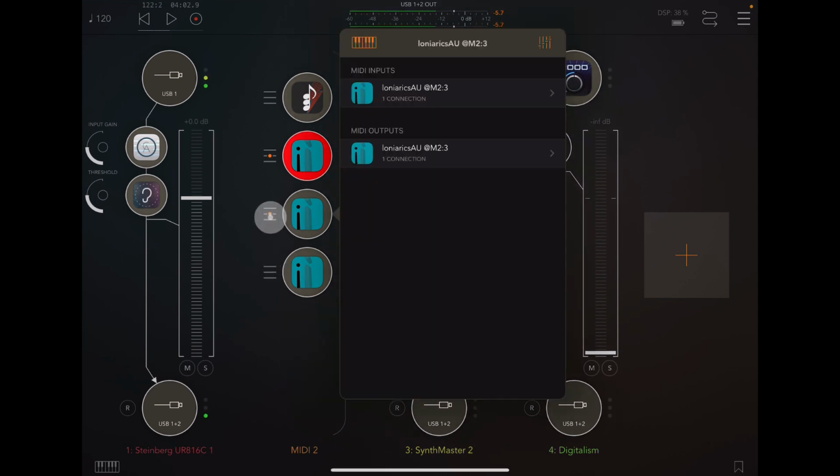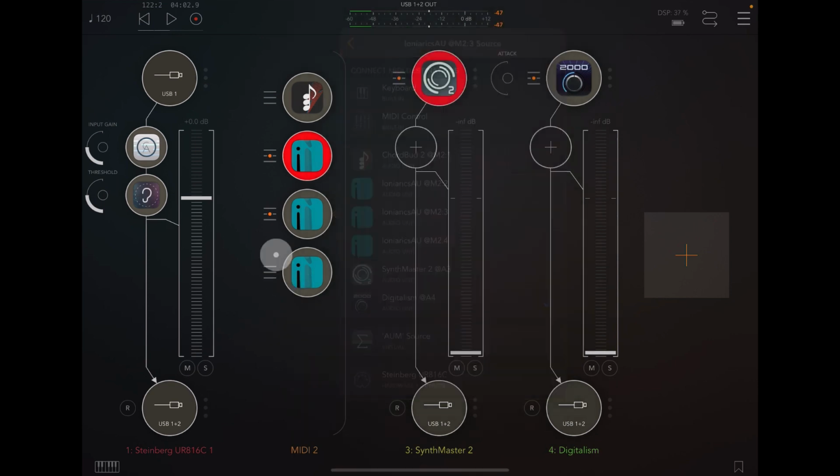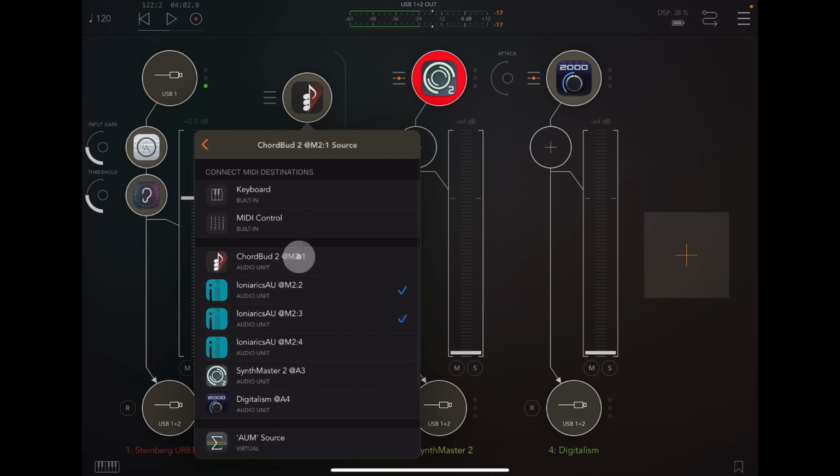And as with the other one, remember it's MIDI outputs we're sending to the instrument, but we want to be going first to our chord board and open this little toaster icon here, and you'll see MIDI outputs. We can send that to the third IONIARICS now.